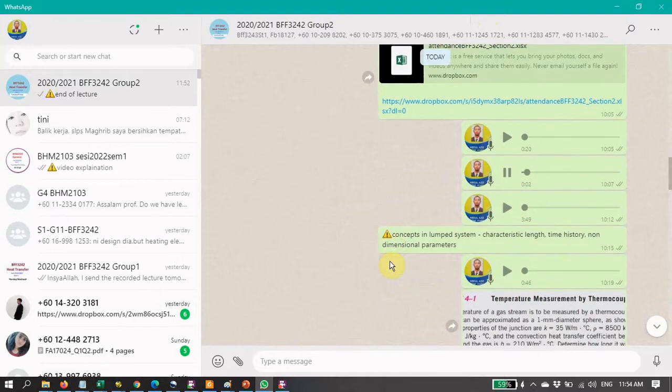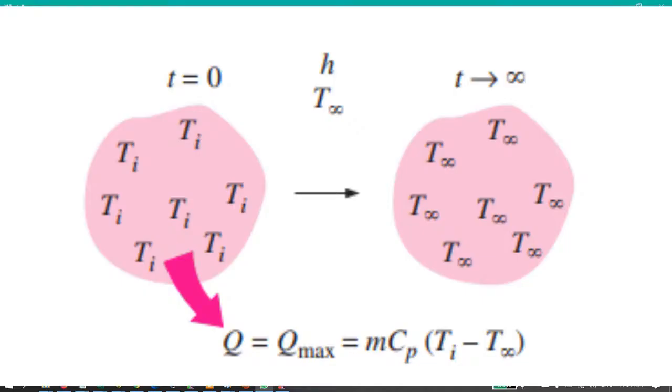Right, in the last lectures, we already discussed the new topics on conduction heat transfer in solids. Statistically, we look at the cases where temperature only varies in time, and the body is approaching thermodynamic equilibrium, or you can say that the body is in quasi thermodynamic equilibrium.